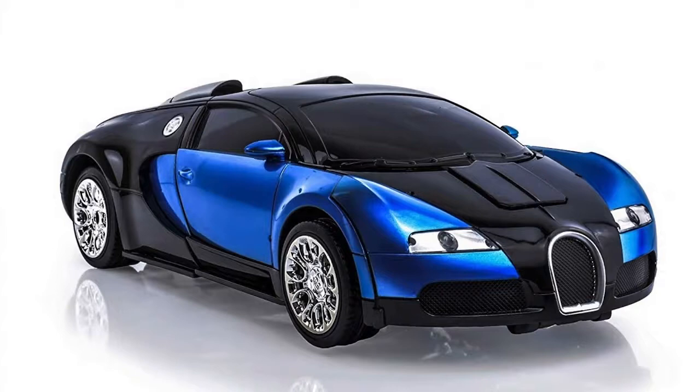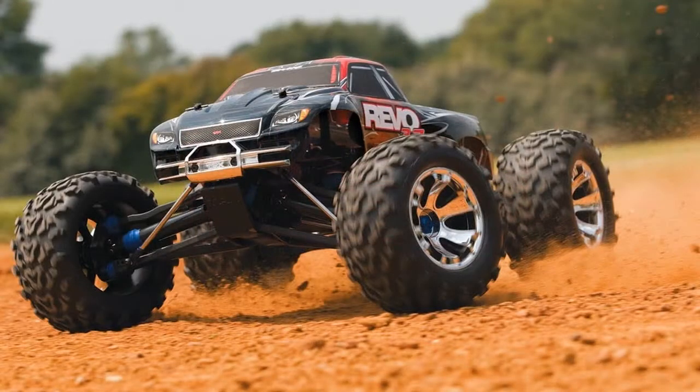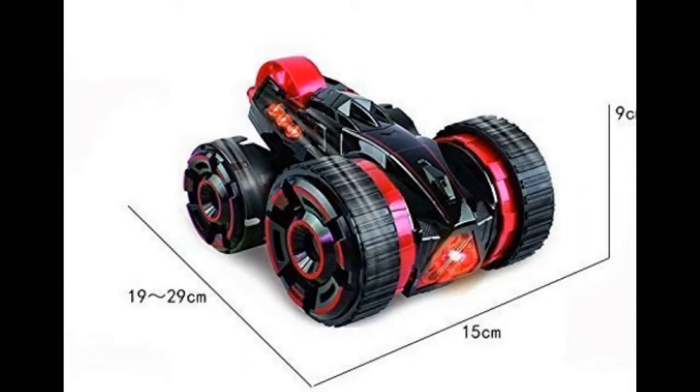Models for indoor and outdoor use are markedly different. RC toys can be designed taking into account indoor or outdoor play and are not always capable of replacing each other. Submarines and boats can be designed for open water or a regular bath. There are models that are completely submerged in water — the engine elements and control boards are protected from moisture and the body is sealed. Before immersing RC models in water, you need to make sure that they are waterproof, which should be indicated on the packaging.